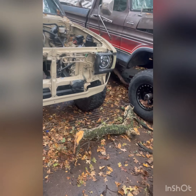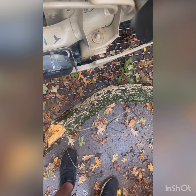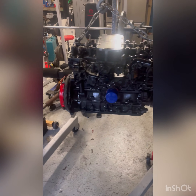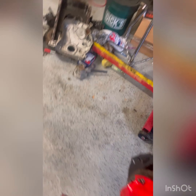Some tree branches fell right next to my truck and the '78, but they fell right next to it - you can see it's just right next to it there. It looks like it curved just around the car - that's pretty lucky. There's still some more to fall, hopefully that doesn't fall on the truck. Here it is all put together - I'll be putting the fan on once it's in the car, I think that'll make it easier. This will all go up to the transmission.